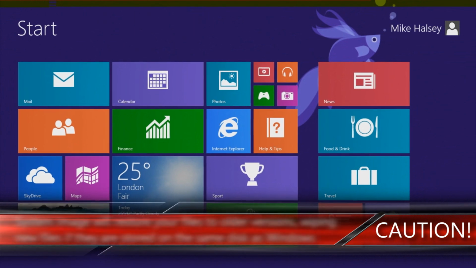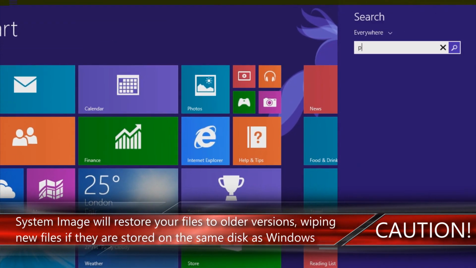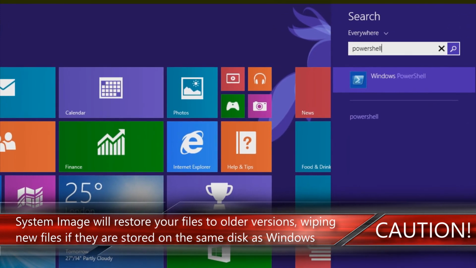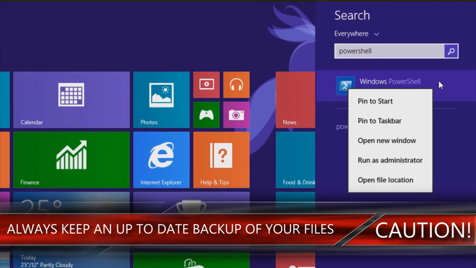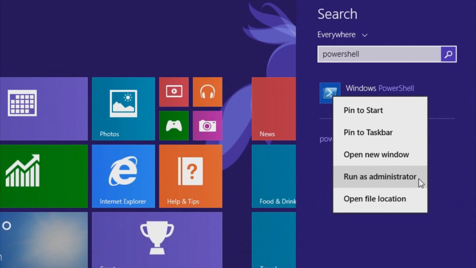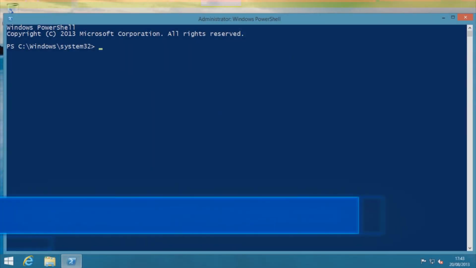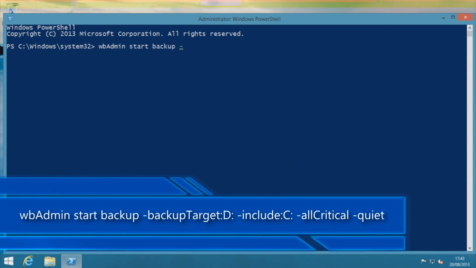You need Windows PowerShell to be able to create a system image backup, so from the start screen or from the search charm, search for PowerShell, and when it appears in the search results, right click on it and select Run as Administrator. The PowerShell command you want is wbadmin, and this is the format that you use.